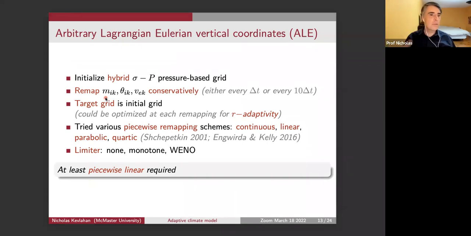So if we optimize the target grid, we can improve the properties of the vertical grid as well. So this is maybe the 3rd ingredient of our method: these floating or Lagrangian vertical grids with the remapping. So that's intrinsic, that's the 3-dimensional part of our method. And I'm just saying here it has to be conservative and there's a certain order.